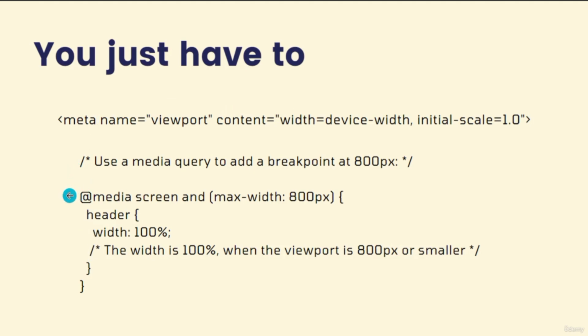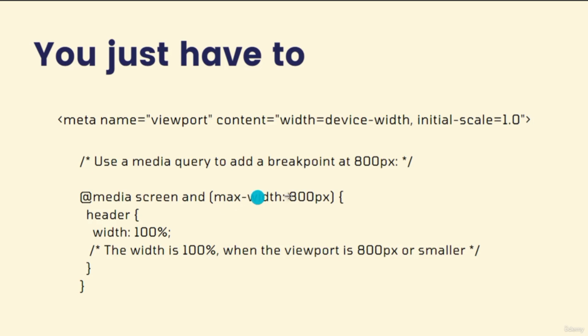Then you have to use media queries. Media queries are the tools that are going to allow you to define different styles to different breakpoints. Breakpoint is the point that you are going to use as a basis to start applying your style. I have here @media screen and max-width equal to 800 pixels. That means we're going to apply the styles for header width equal to 100% if the width is equal to or less than 800 pixels. That's what you have to do.